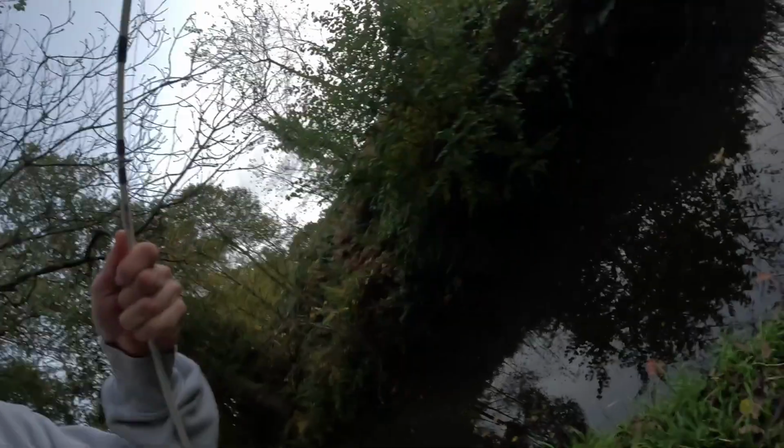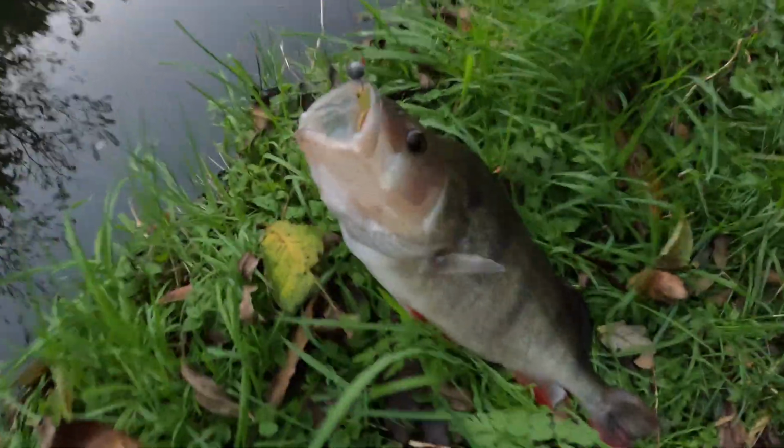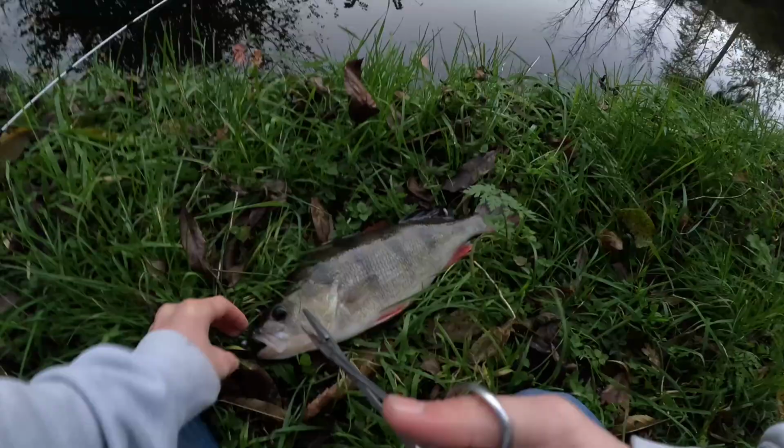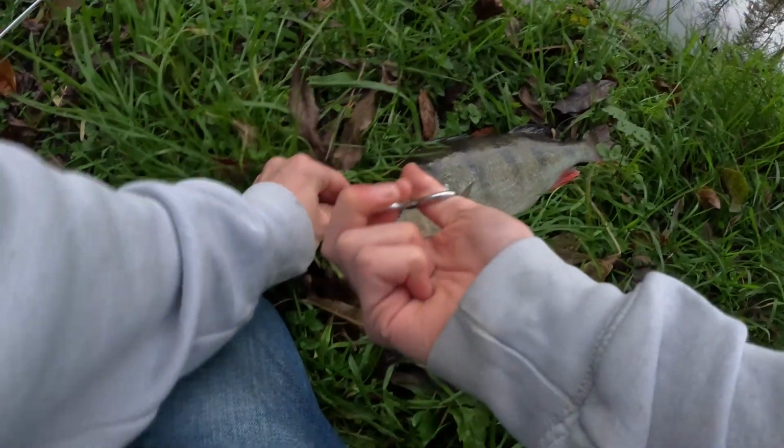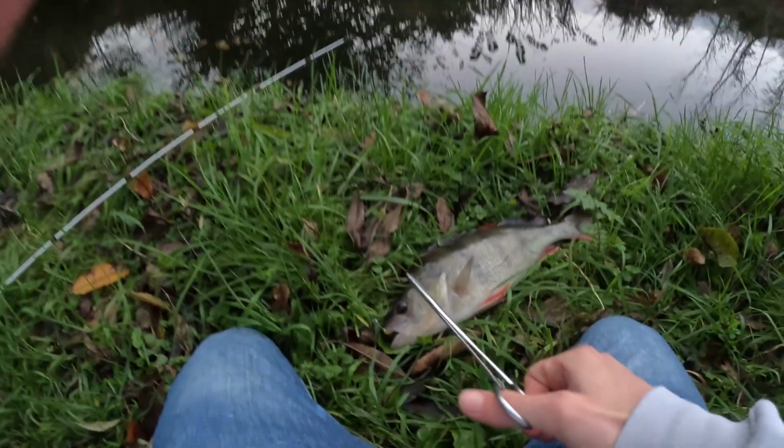I shouldn't really do this, but I'm just giving you a perspective of how big he is. And look at his mouth as well. Wow. I'm going to get this fella unhooked and I'll get some good footage of him. But that's the second fish I've ever caught on a lure. And my God, he's massive. I'll get the forceps on him to get this out, but it should come out quite easily. It's a little bit of a barbed one. It's semi-barbed, you see. I'll do it off camera.